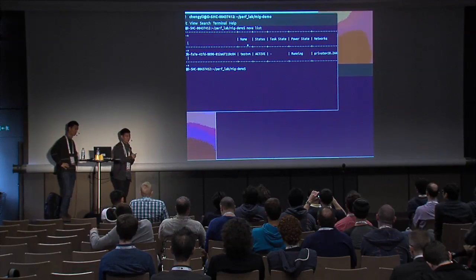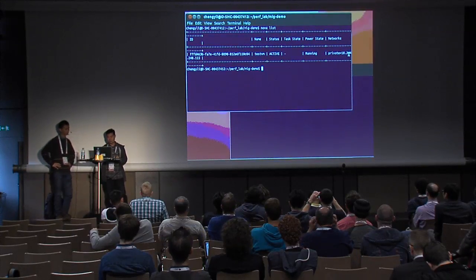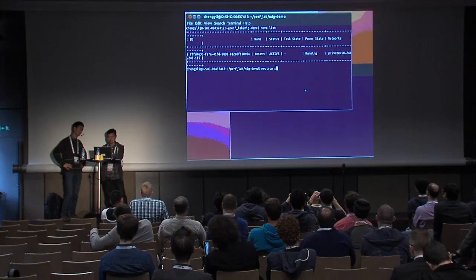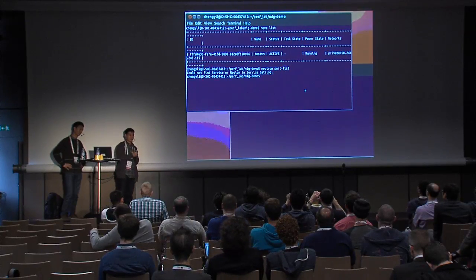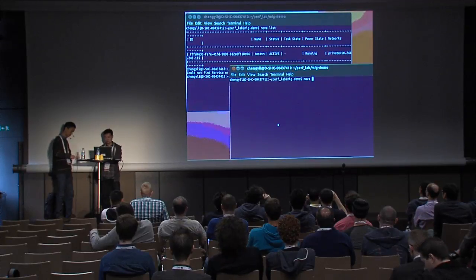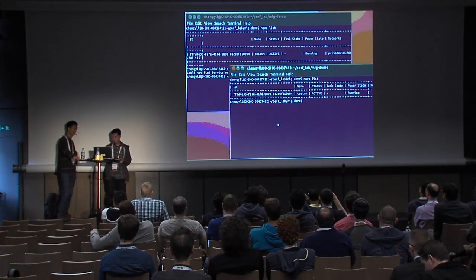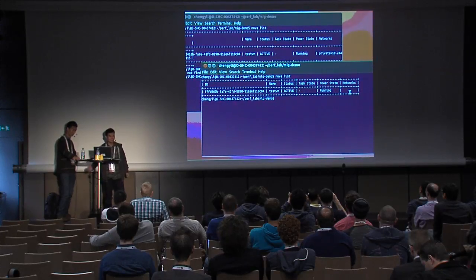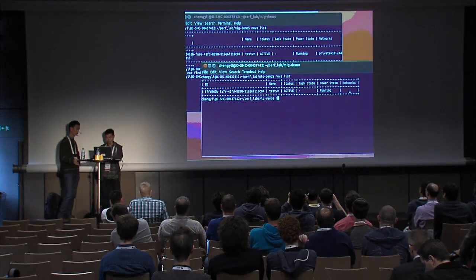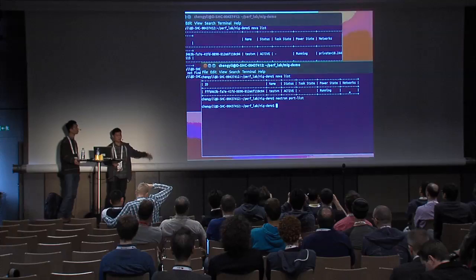Okay, we can see there's one virtual machine running on the hypervisor, and its IP address is 10.244.248.115. And this is Folsom, so we can see that the Neutron service is not there. As we have already done the DB migration, the nova list can still work here, but please notice that the network information is empty, as we haven't done port creation and port attachment here. The Neutron port is also not created, so this is empty.